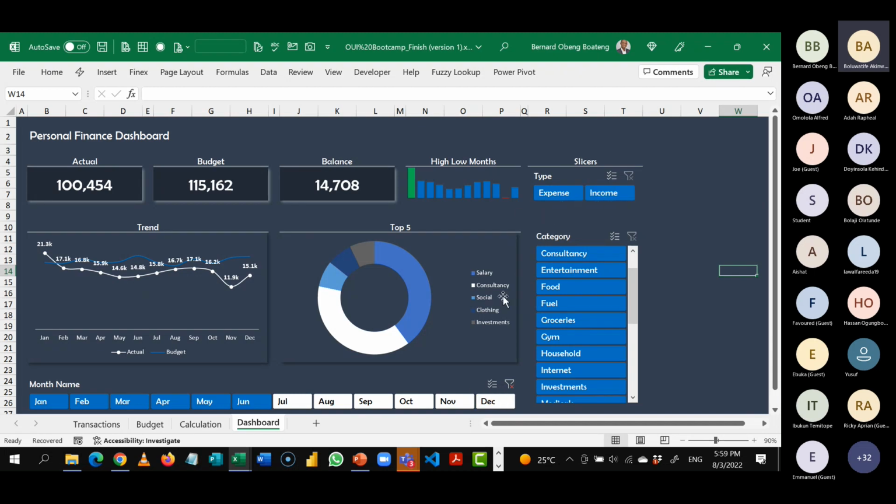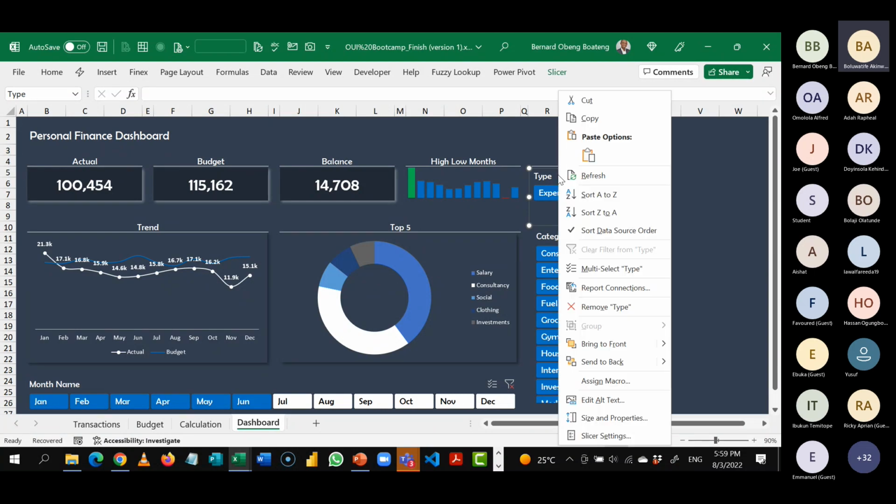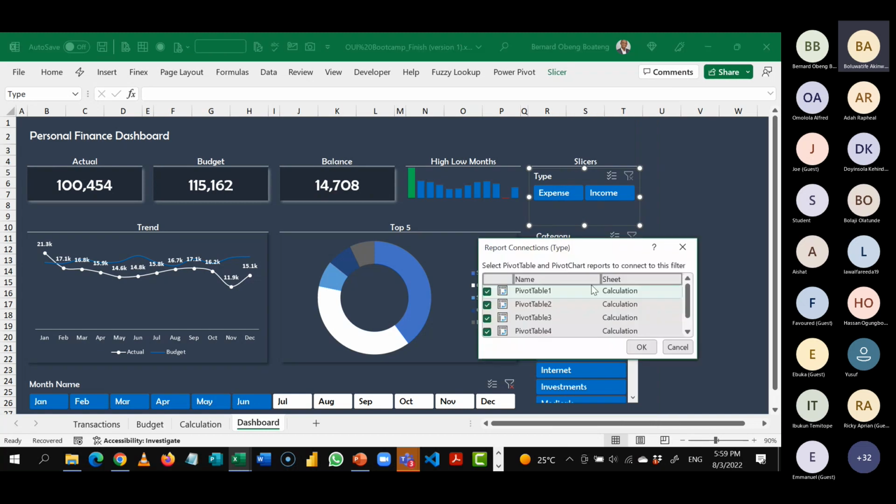When you bring in your slicers, you can let the slicer interact with each of these elements. What is important is when you click the slicer, you have something called report connections.